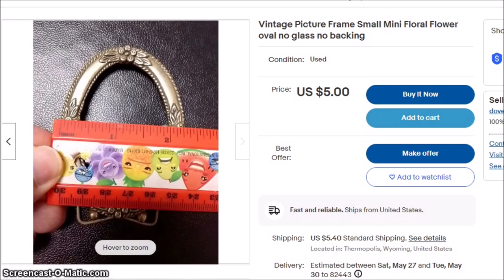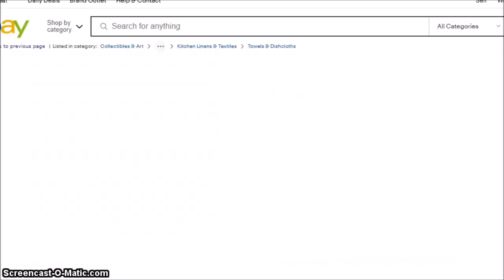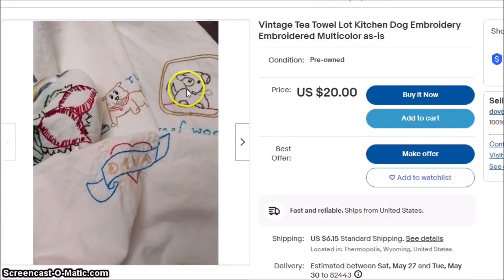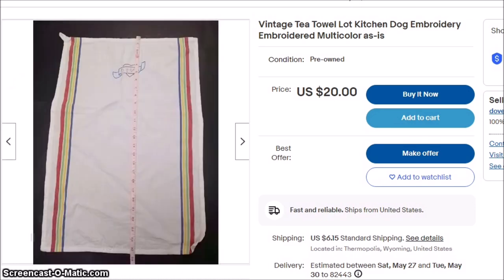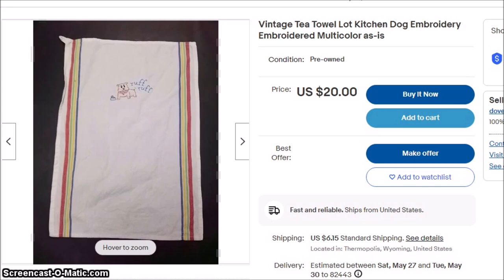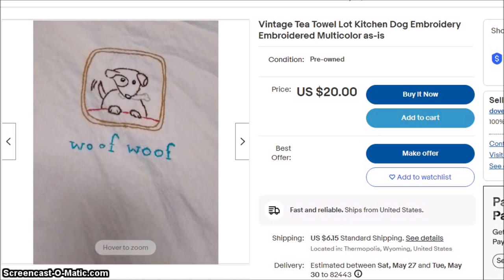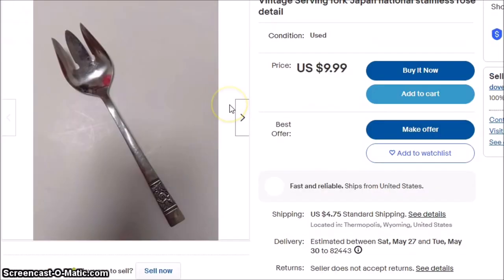I thought the frame had glass in it, but it was yellow plastic, so I had to throw it out because it was cracked; otherwise I probably would have gotten a little more money for it. I do pick up towels with embroidery on them. There's probably a lot of these out there — they're probably embroidered in India, which did a lot of crochet and embroidery around the 1980s. I paid about $0.05 a piece for them and I think they'll sell for about $5 a piece, so I can probably get $20. But linens with embroidery are tricky to sell.